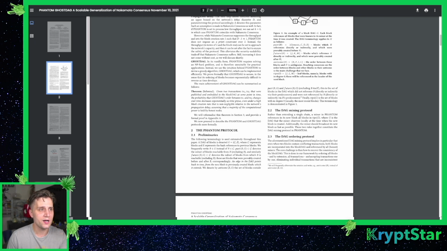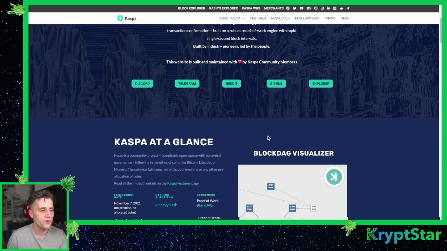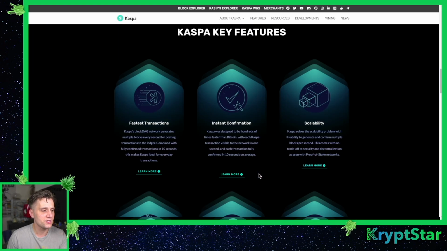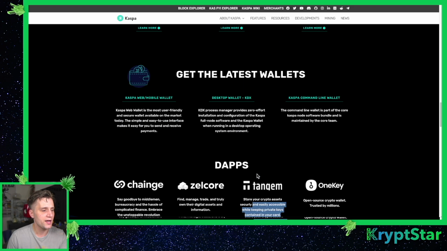So you can actually mine Kaspa quite easily just straight from their wallet. If you download it on their website here, they have the Kaspa wallet you can download onto your PC, and you can actually just mine it directly from your PC. I don't believe you can mine it if you have an M1 Mac, but if you have just a normal Intel Mac, you can actually still CPU mine Kaspa if you're mining to a pool.